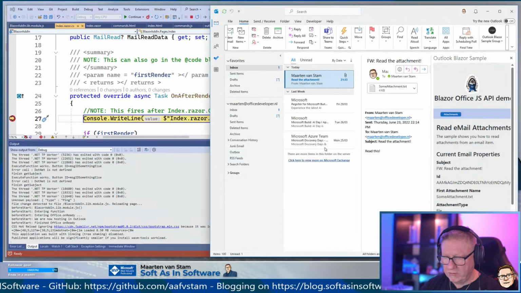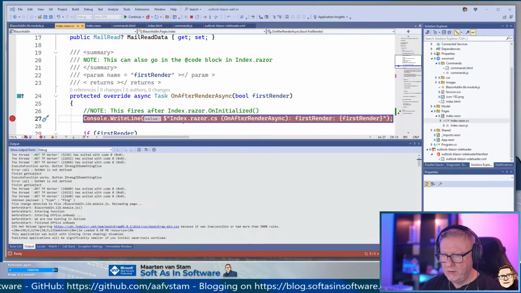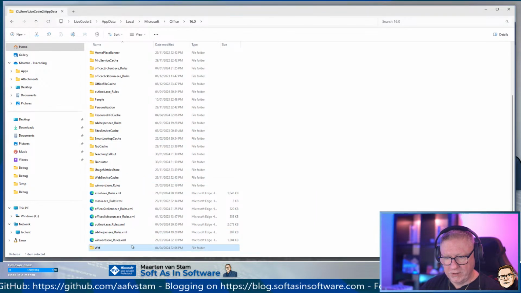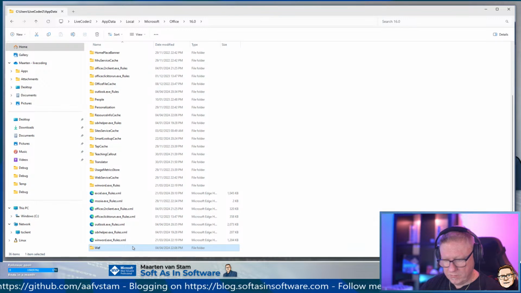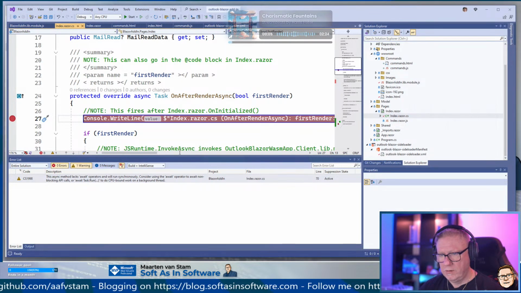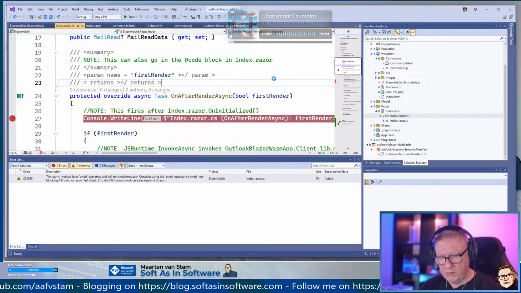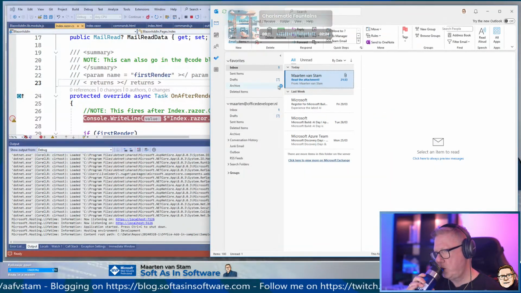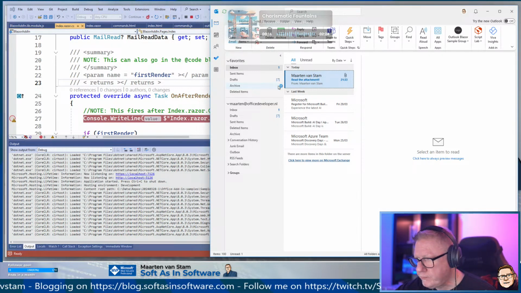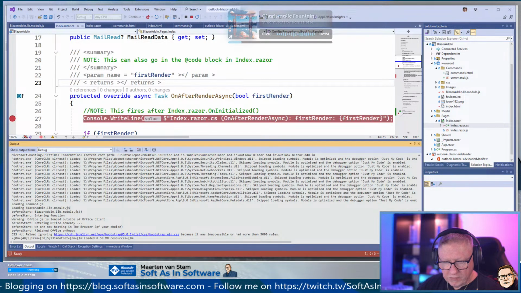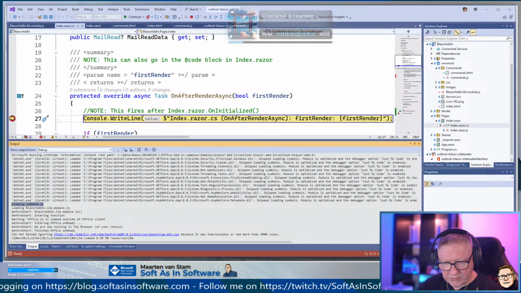Let's close the Outlook version here and clear the cache. There's the cache again. Delete. F5. You should now see the commands in here.